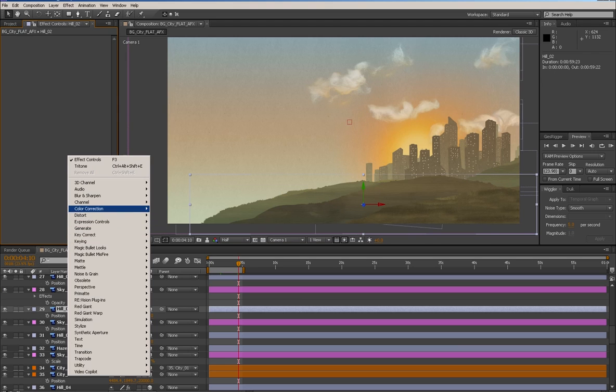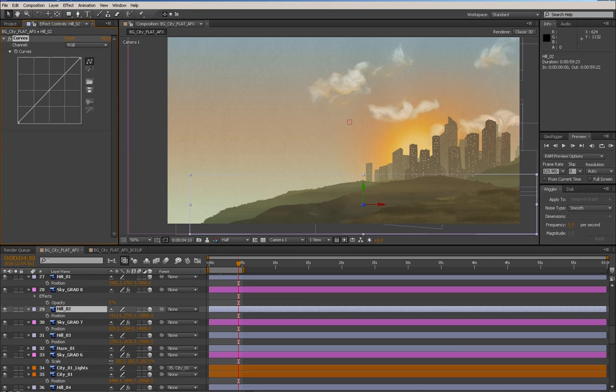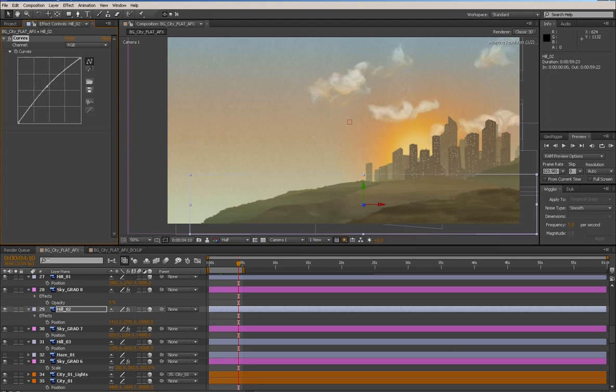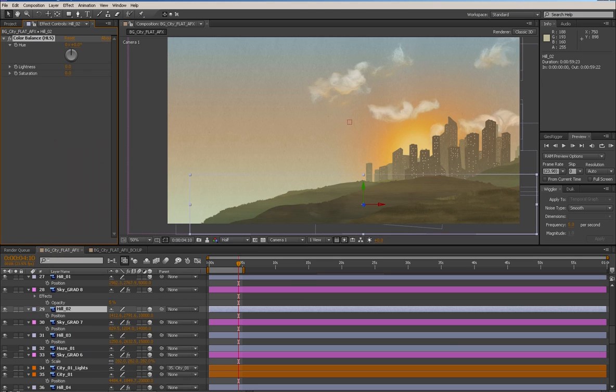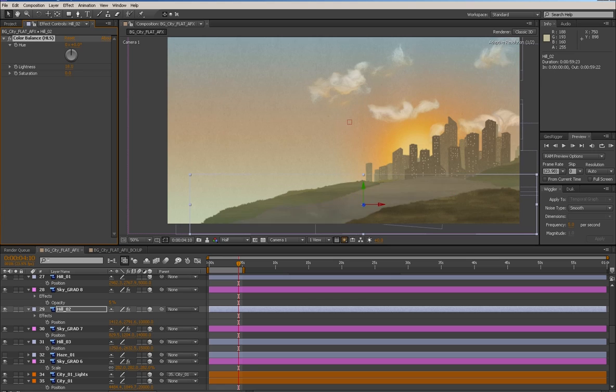Now the other way we can do this is we can adjust the curves, or you can also play with your hues and saturations and things like that. Because one of the downsides is it really washes it out. So delete that. We could go here and increase the lightness, but then also increase the saturation, which is a little bit of a better solution sometimes because we don't want to lose all our color.